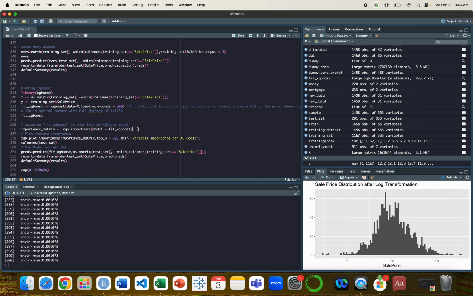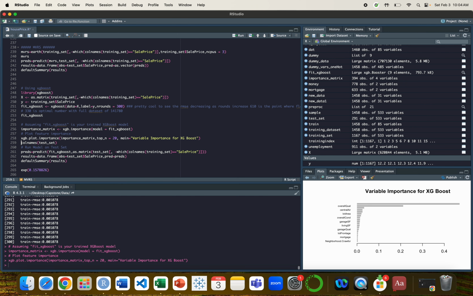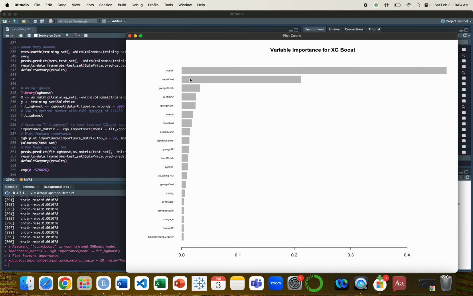So we can do an importance matrix for variable importance. This would show you what is the most important variable for prediction. It does this by randomly shuffling the values of each variable under observation. So for total square foot, it's going to randomly adjust all the rows in total square foot, and it's going to see the difference in error from this efficient model, right? It's going to notice that when total square foot is random, the error increases the most. So that's how it gets that total square foot is most important for this XGBoost. So that's how it calculates it.